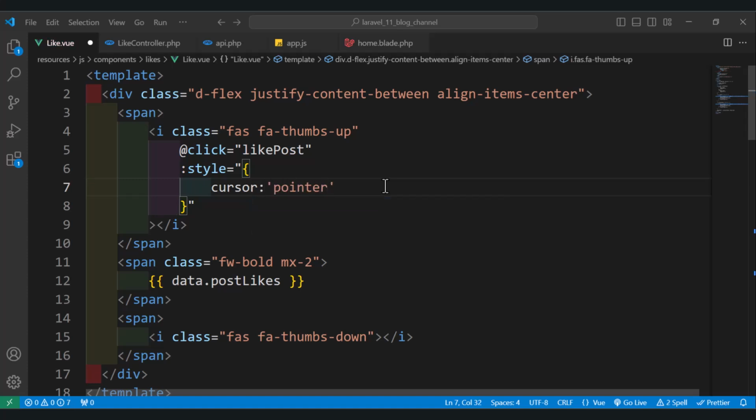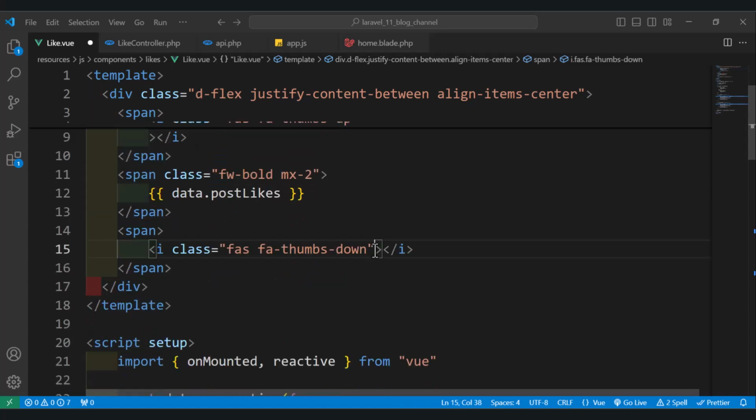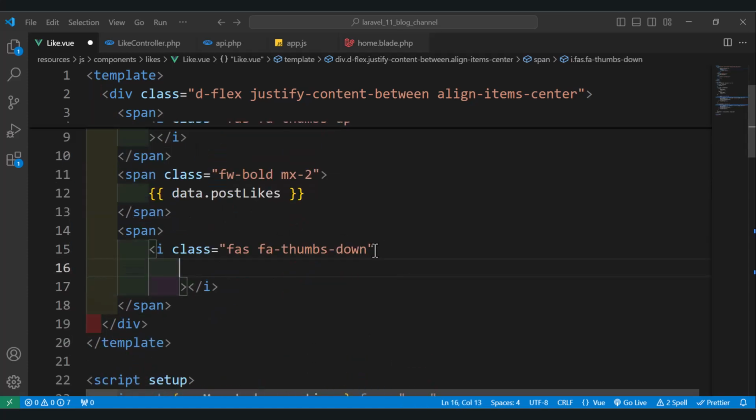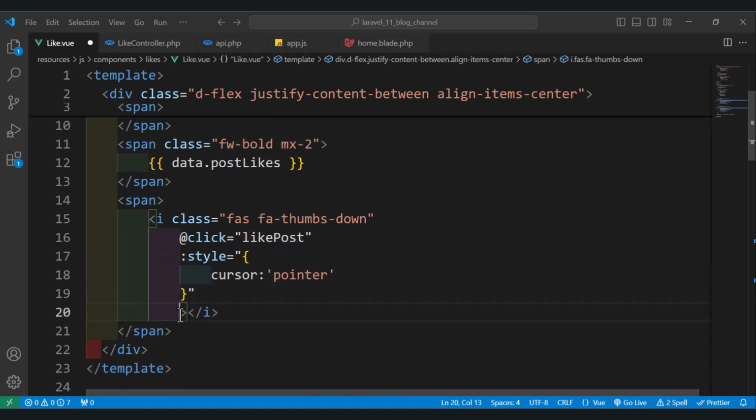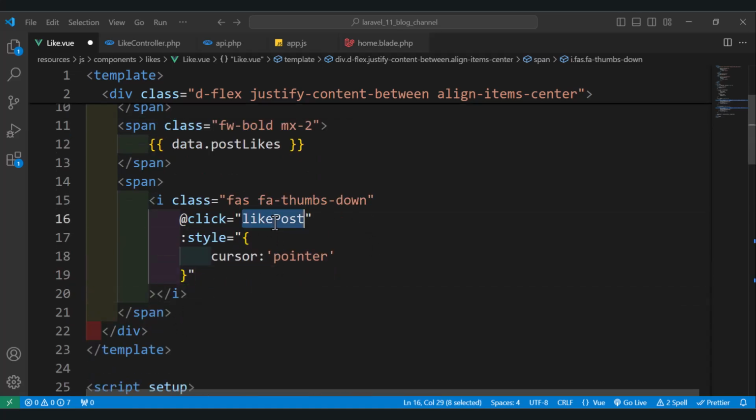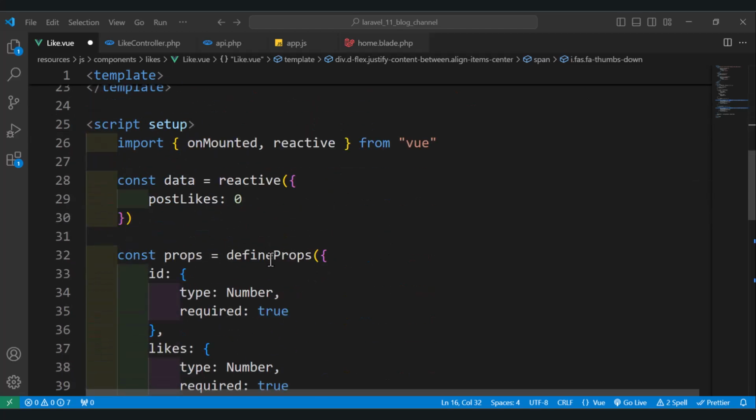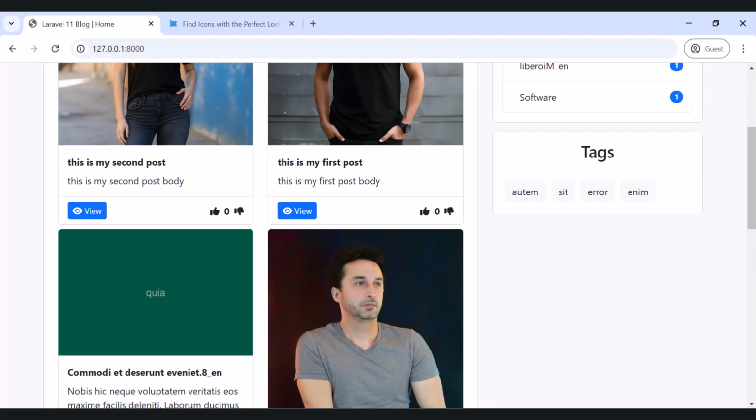Okay, and same thing for the other icon, which is this one, and we change it from like to dislike. Okay, dislike post, dislike post. Okay, and save. So let's take a look.